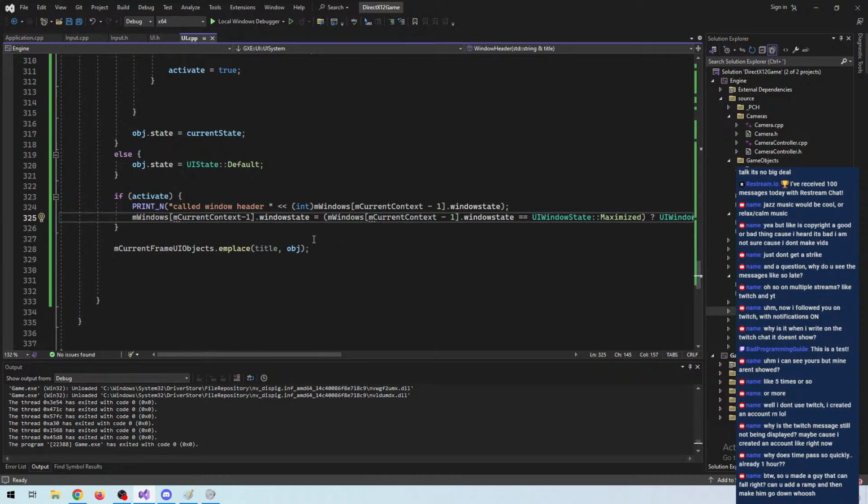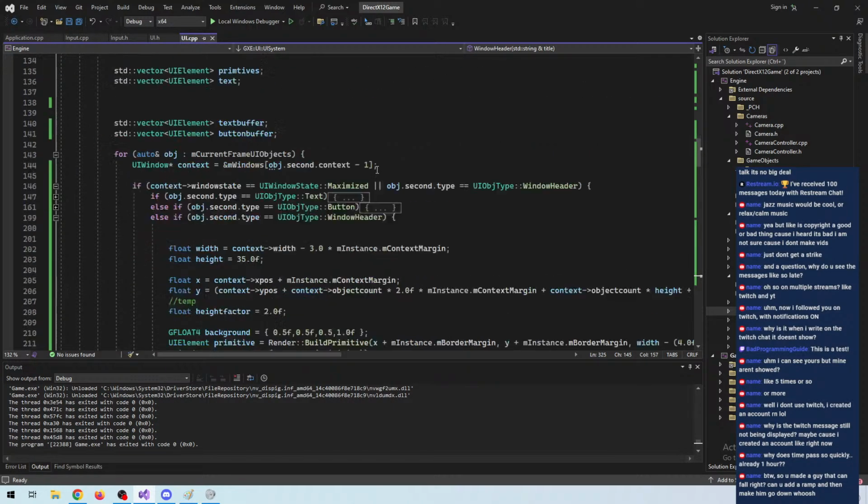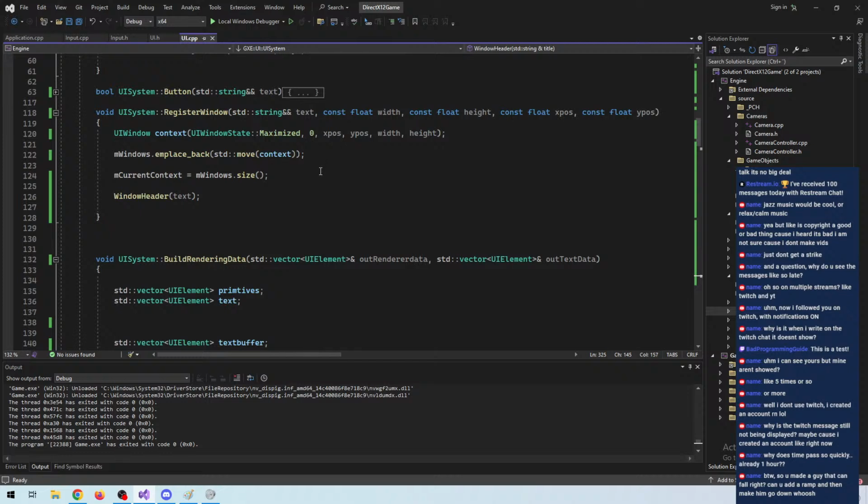It's because we clear the window states. Yeah.